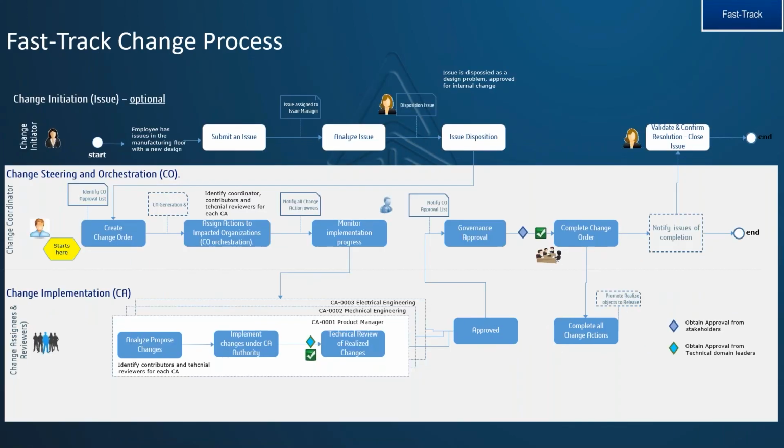Now, a lot of organizations are using fast track changes where, yeah, they'll initiate a change. It will have some analysis and disposition, but they immediately go right to a change order and then start the change process, which is through change actions. It's not as formal. You don't have the request phase where you're doing all the analysis, the impact analysis, and so on. This is a little bit of a faster process start to end. These are typically for non-critical changes, not the business critical, bigger changes that need that level. So we call these fast tracks, and they have really the same kind of steps, but it reduces the analysis portion.